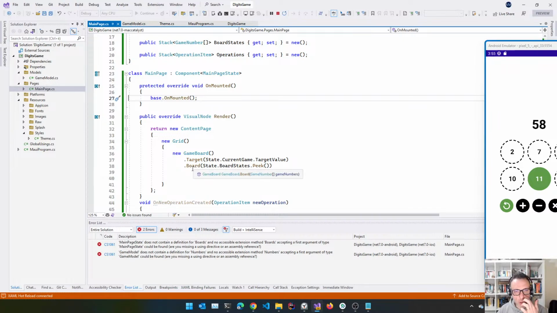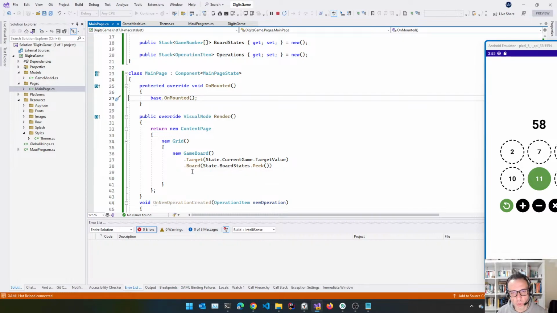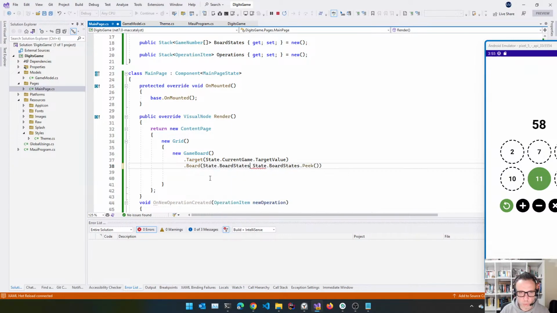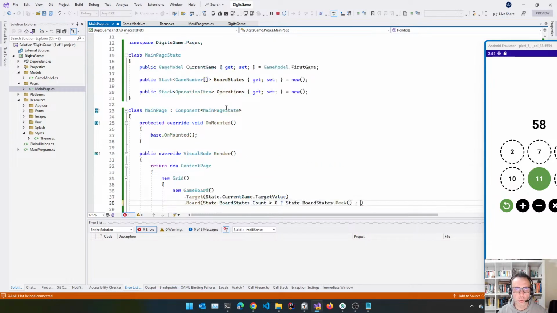So when I'm going to pass the board state to the game board, I have to check that the board state is not empty. And so I have to write something like that. Otherwise, I'm going to pass the current game state values. Okay.